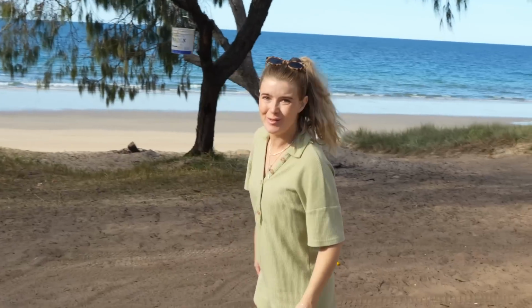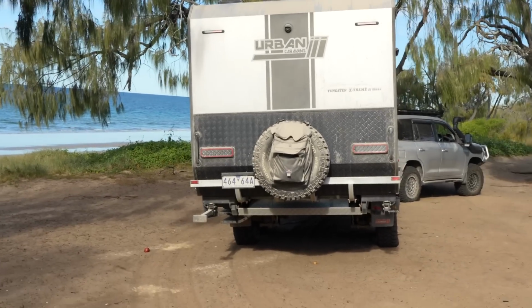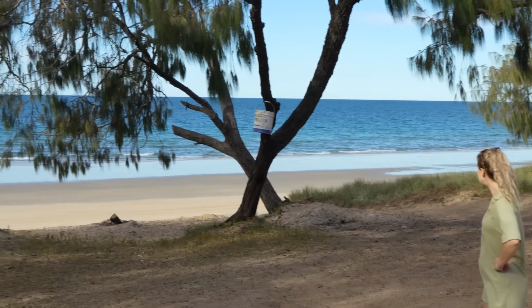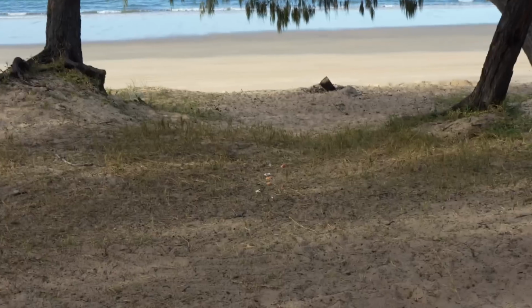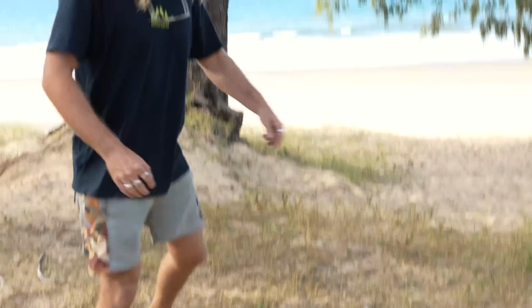Does it get any better? $14 a night. And we got this big bloody weapon in here. Look at that, that's a big van, and we've got it in this little spot. How good is that? That's living, Barry. What is not living is all this shit someone has left behind. That's some mandarins. Check out that. Mandarin, bit of bush tucker. Look, punching bag.